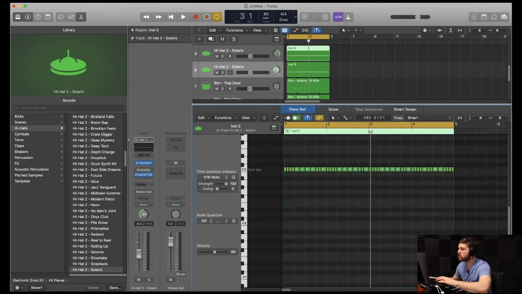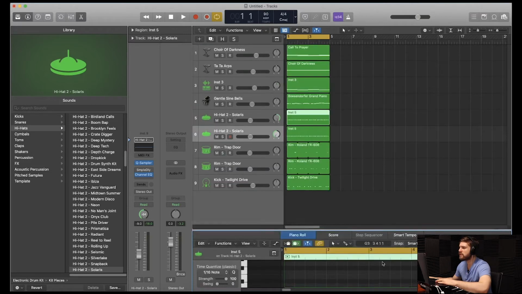Nice. And now that we have that, we're gonna adjust the pattern on the hi-hats. All right, guys, so I just finished adjusting the hi-hat pattern. I kept it pretty simple on this one. Just a bunch of 16th notes everywhere. So you have some here, some here, some here, some at the very end to complement the kicks. I duplicated the track, pan one all the way to the left, pan one all the way to the right. Let's hear it all together right now.